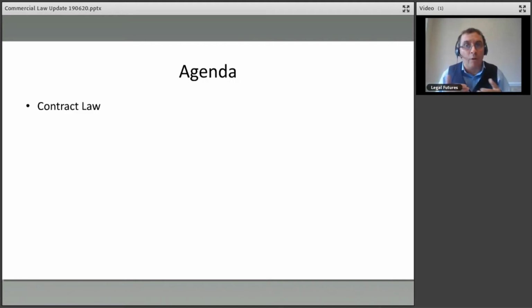We'll then go on to look at variation of contract. We'll see there's been a recent Court of Appeal decision with regard to precisely how we interpret variation clauses and what's required of the parties. Then we'll go on to look at one example of liquidated damages in the context of interest payments and the like. We'll look briefly at e-signatures and some of the practical issues thrown up by particularly COVID-19, and I'll make some suggestions there. And finally, we'll look at good faith in terms of recent case law about express and implied duties of good faith.